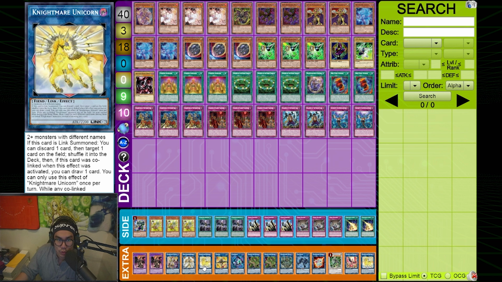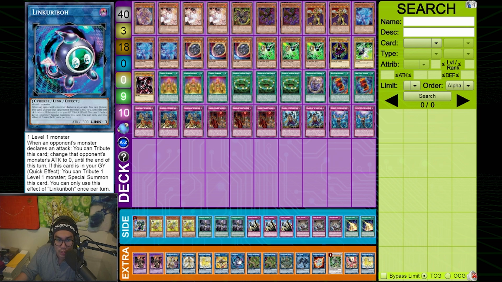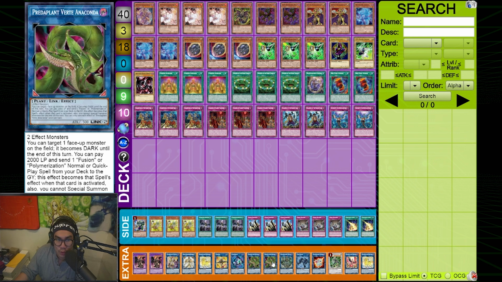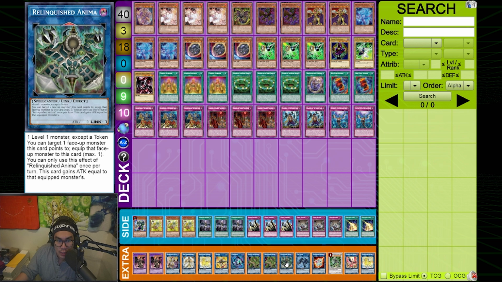And then you get Nightmare Unicorn because it's really easy to make as well with the Summoning engine. Link Cross because it helps you make Anaconda Verde and play through Nibiru. Link Rebo is an amazing card, lets you play through Nib as well. Anaconda Verde we play at 2 because we play Miracleized Fusion and Red-Eyes Fusion. Anima so that you can get into the Curious.